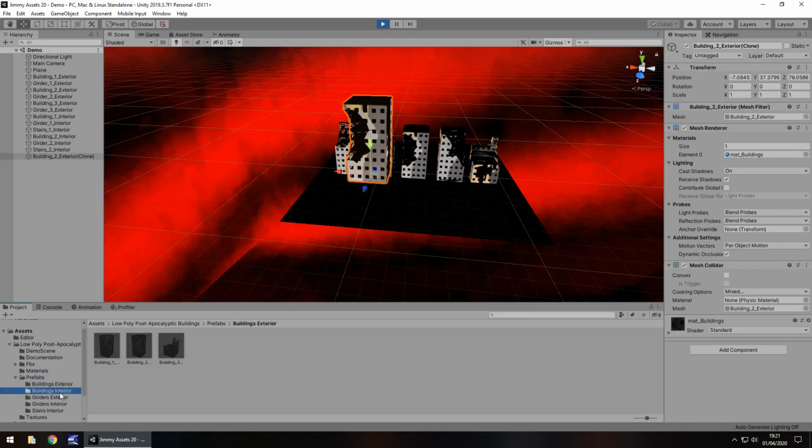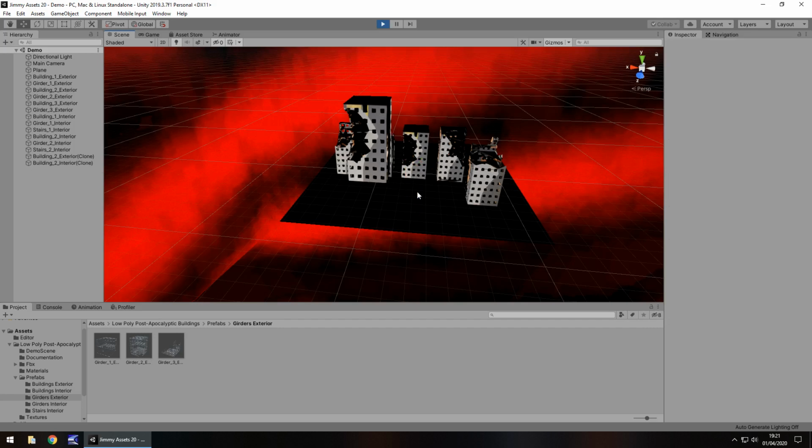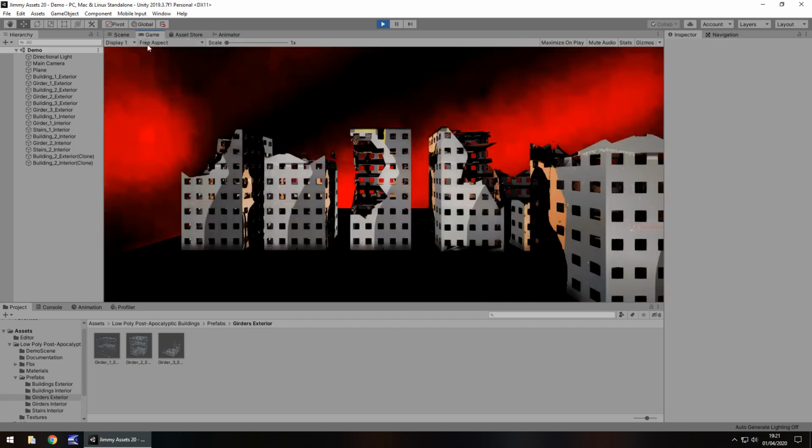So I guess in some ways, maybe like, do you know what? I don't think you can really count this as extras, to be honest, because I would say that these are complete buildings in some respects. So yeah, but it's easy to use in that way. Just drag and drop. Perfect.